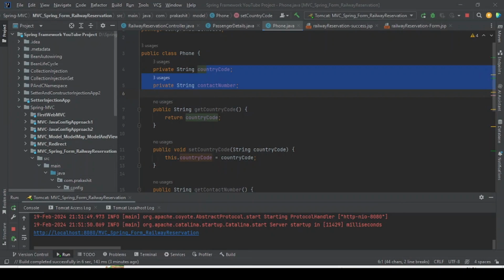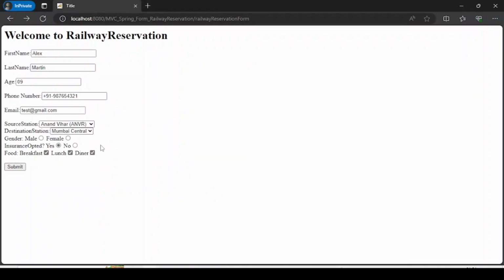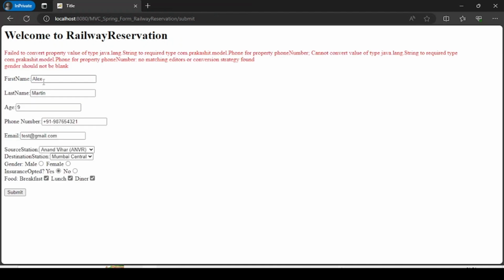Before, it was submitting fine when it was a string. Now I have separated the country code and the actual phone number. If I try to submit, we get an exception: failed to convert the property value of type java.lang.String to required type Phone for property phone number.